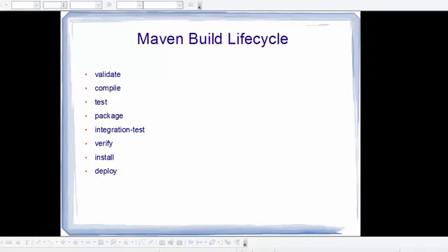For example, clean, and this is not the part of this build lifecycle, but the clean command handles the project cleaning, right? But this is not the part of this build lifecycle. And some of the commands like default and site, which we will see in the later videos, are also not the part of this build lifecycle, but they are also used with Maven.